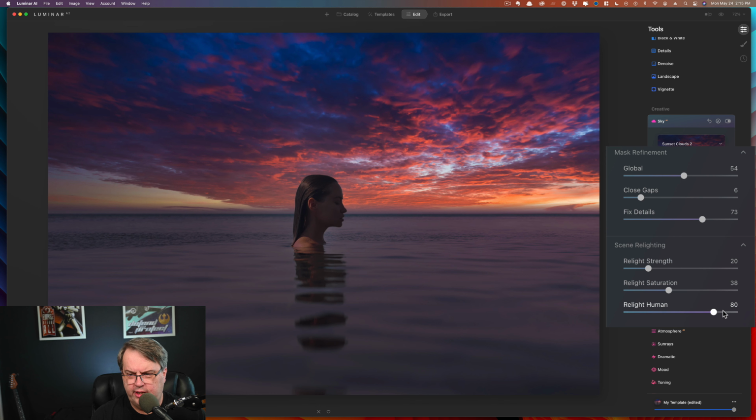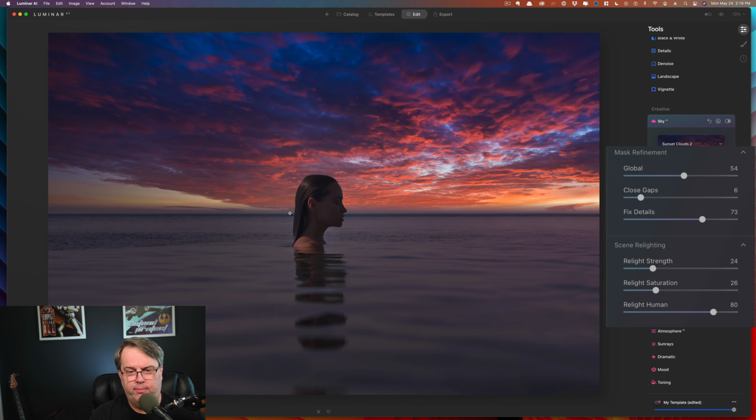and that's changing how we see our subject. And as you can see, as I pull this over, the AI did not detect that the water was not part of her. So it was trying to leave her the same. As you relight the human, notice she's gone back into shade and it's matching with the scene and environment that we have here. And you can change the saturation. We can pull it up. We'll make the water a bit more purple because the sky is kind of purple. And you can also change the relight strength overall. And really you just tune that to what you want.